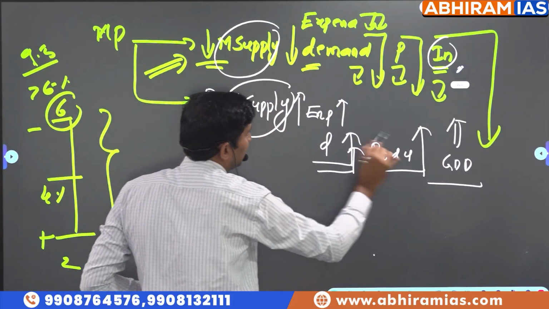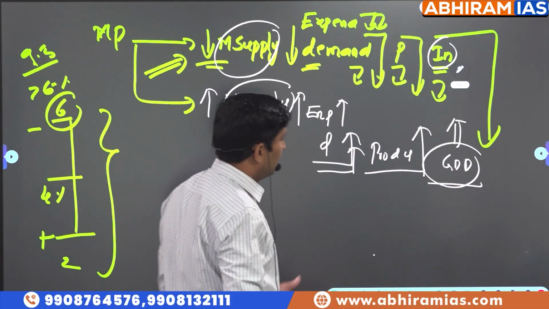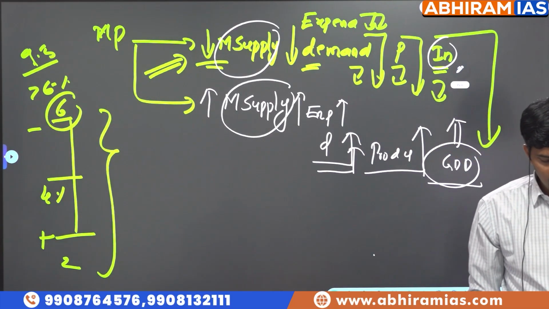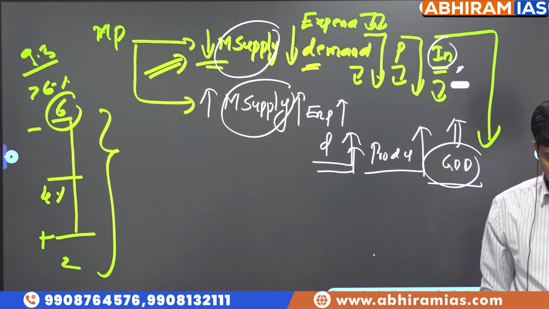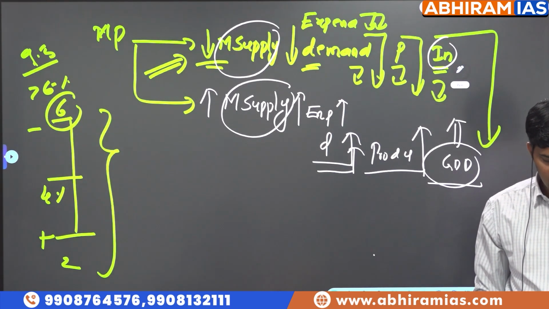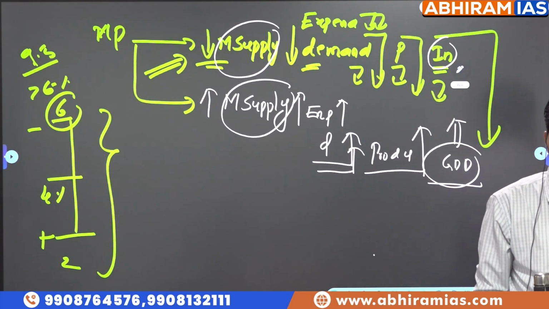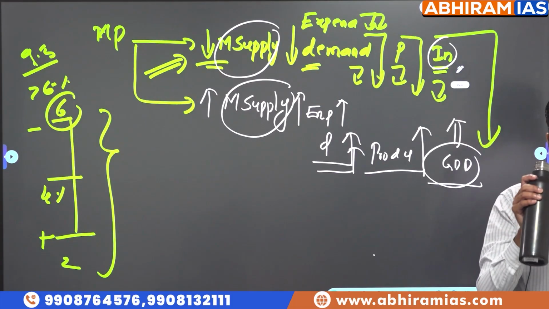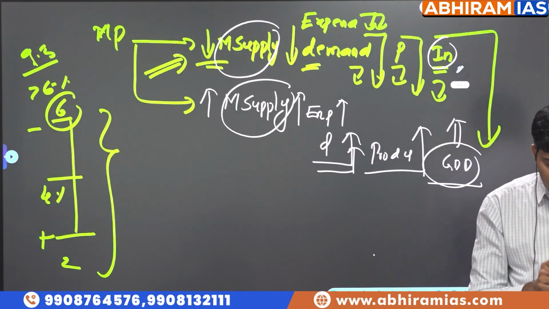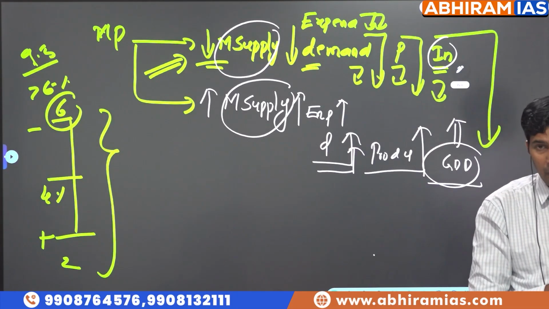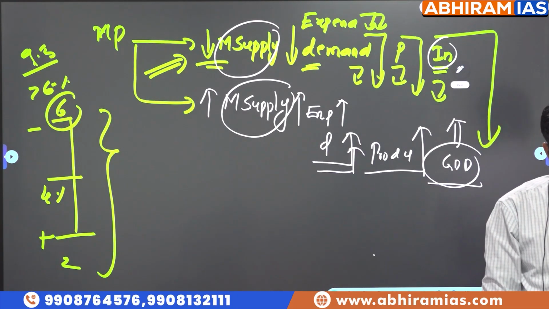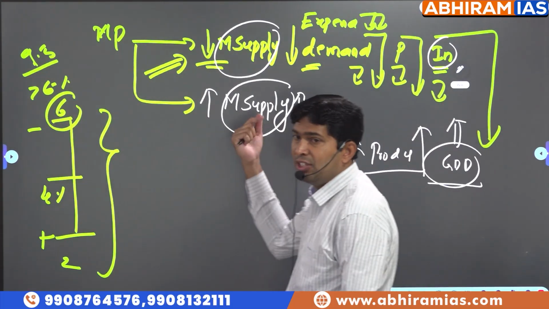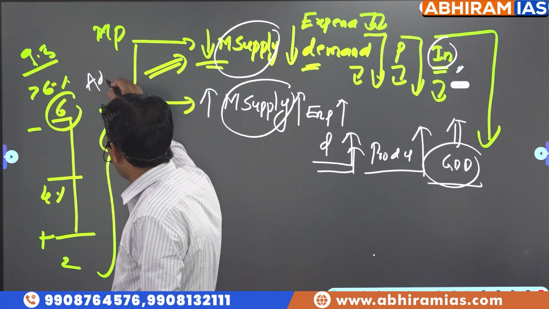See, look at what I am saying. What is the relationship between money supply and demand? Money supply and demand, what is the relationship? Directly proportional, a direct relationship? Yes, because the more the money supply, the more the demand. So what is the objective of monetary policy? Increasing money supply, decreasing money supply. Adjustment of money supply. Why am I saying the word adjustment of money supply? Because sometimes we'll increase money supply, sometimes we'll decrease money supply. That's why adjust money supply.